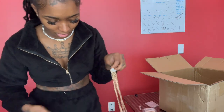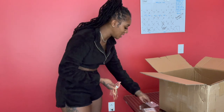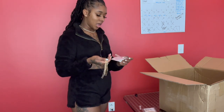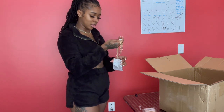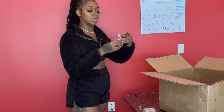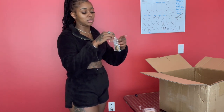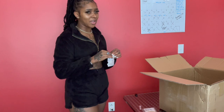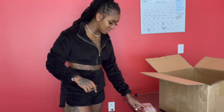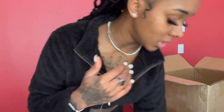I had cut off all my anklets because they were waist beads. I make waist beads. And you know, waist beads hold energies and stuff like that. I had just got out of a bad relationship, and I felt like those waist beads was holding the energies to me. And as I cut them off, I definitely felt better. So these anklets kind of match those necklaces.